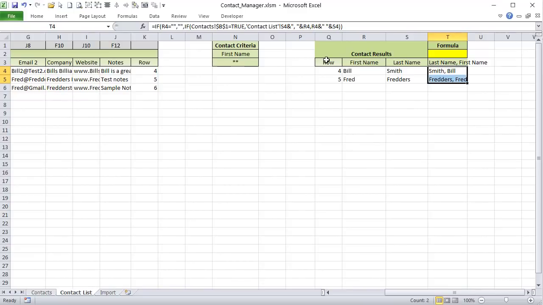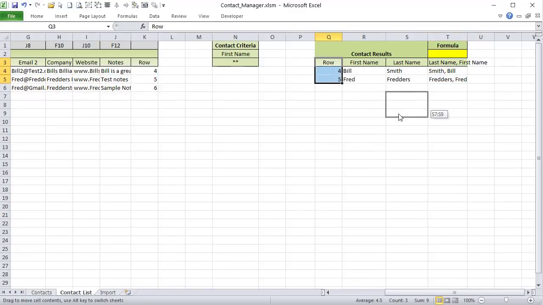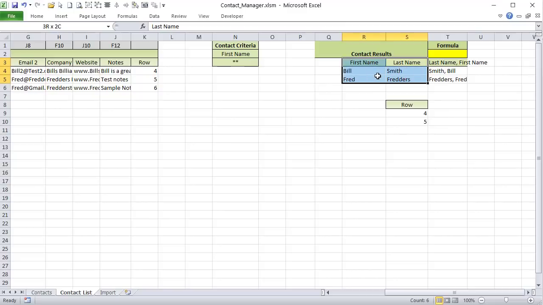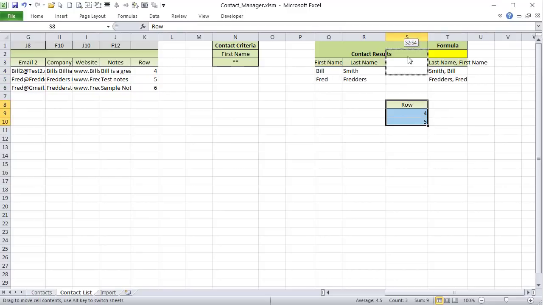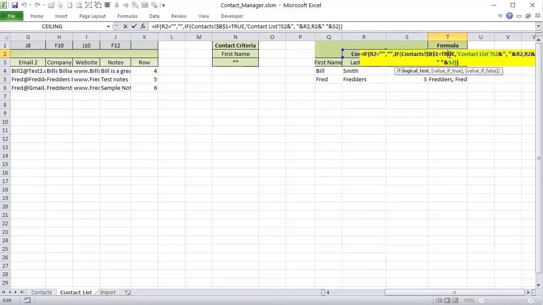Actually, we could probably do this. I'm going to change this around a little bit the way I had it. I like this. What I'm going to do is bring it here, and I'm going to bring the row, and this is going to help us bring it in one swoop. So we've got the names. I've got a formula here, and it's going to be based on some information here.